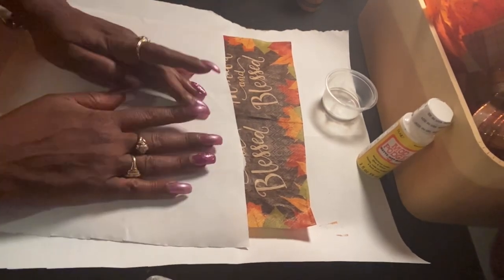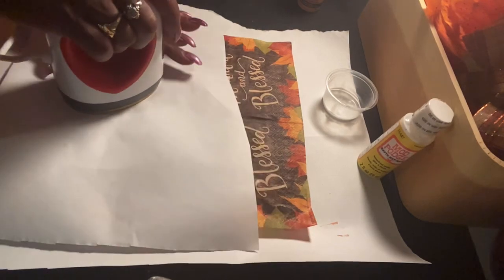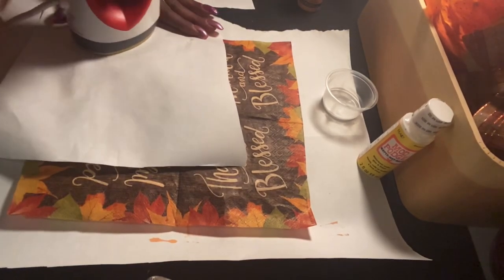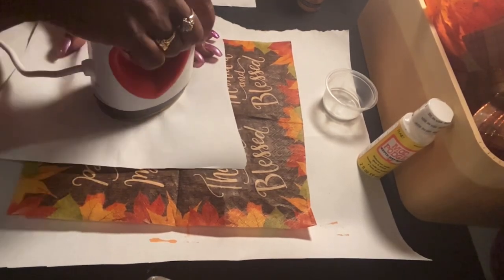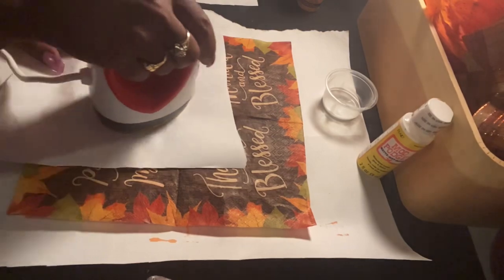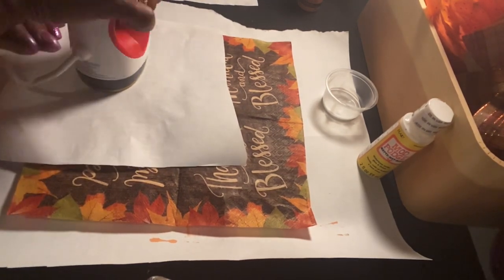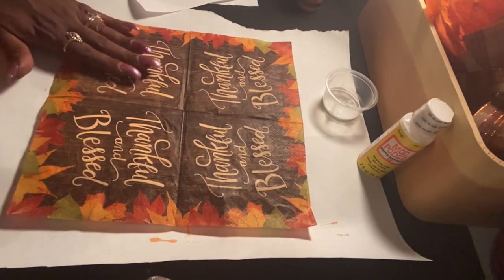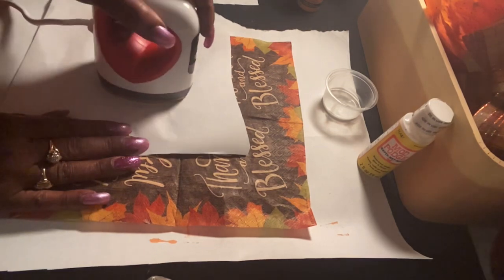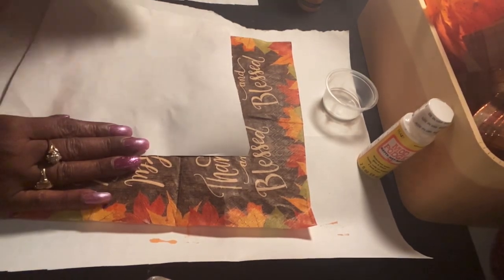This is the stage in which we use our iron to go ahead and heat the napkin up to the tile. What you see me doing is just using my iron and going over the paper — though the paper is not needed, so I got rid of that. I'm using the iron and going over the whole surface of the tile, doing one tile at a time. I want to make sure that every inch of the tile is heated with the iron, because once the glue is heated it's going to make the napkin stick to the tile. Any areas that do not receive heat, the napkin will not stick to the tile. I'm going back over this first tile and ironing until I'm satisfied that the napkin is adhered.